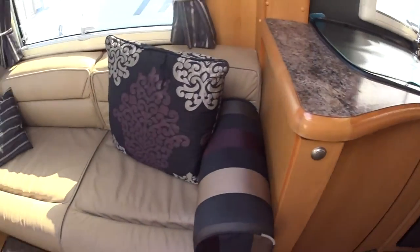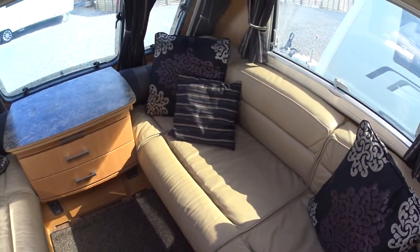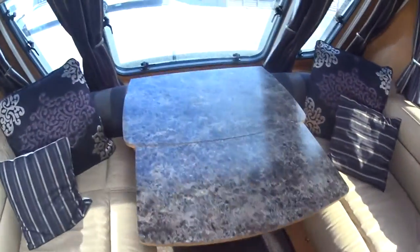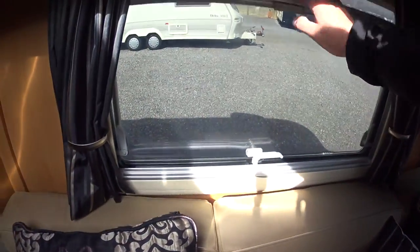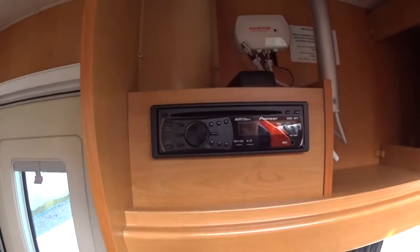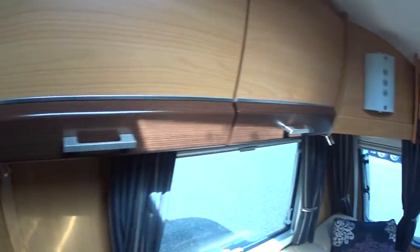Buccaneers have got slightly longer seats at the front, so you can use those as two full-size singles, or this area converts into a double bed if required. The table comes out and there's an additional one which sits in this area if you've got more than two people dining. You'll have fly screens and concertina blinds around the caravan. There's a music system and TV aerial booster, which you won't need because you've got a satellite if you decide to use it.